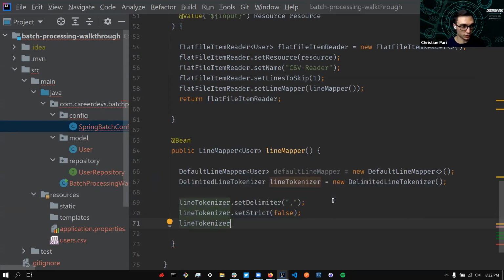So each column name, which is the set names method. This is where you put in, like I said, the names of the columns within the CSV file, and you got to put them in order from what I know. So it's going to go ID, and they're each going to be their own. So this is an array of strings.